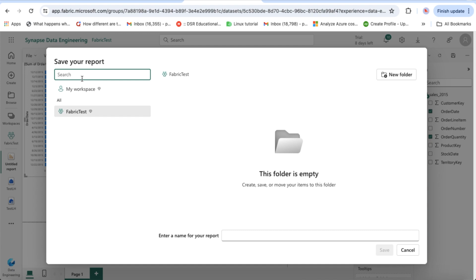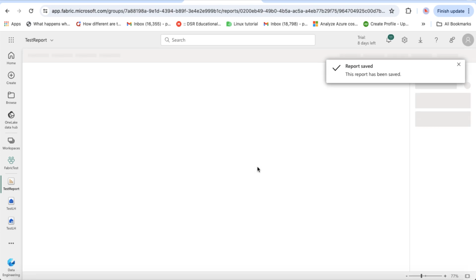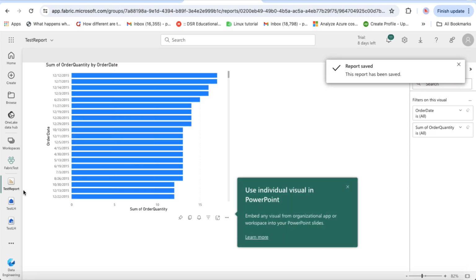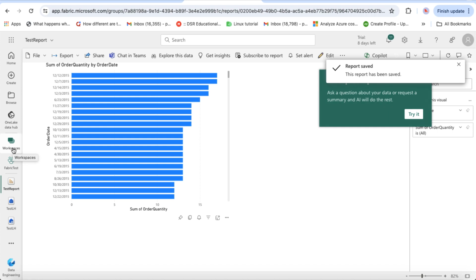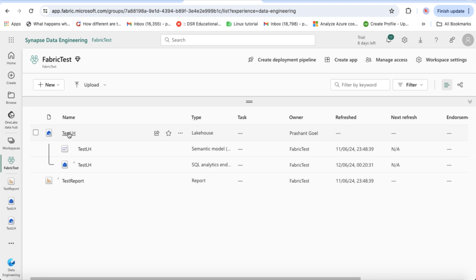It will ask the name. So yeah, we have to write the name here and then we can save it. Yeah, so our report is saved now. If you go to your workspace, you can see your semantic model, your SQL endpoint, and your test report that you have created.